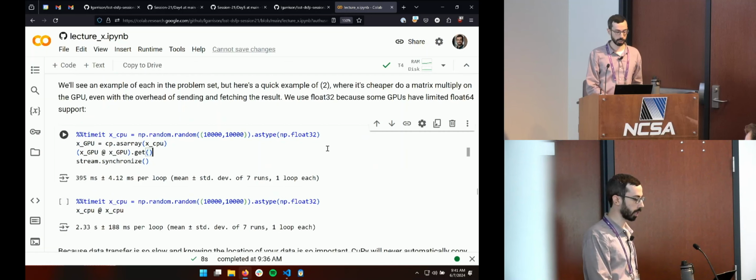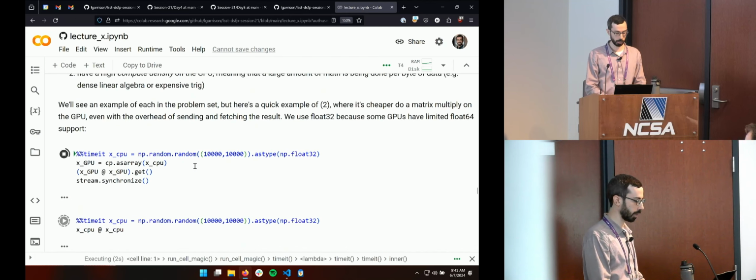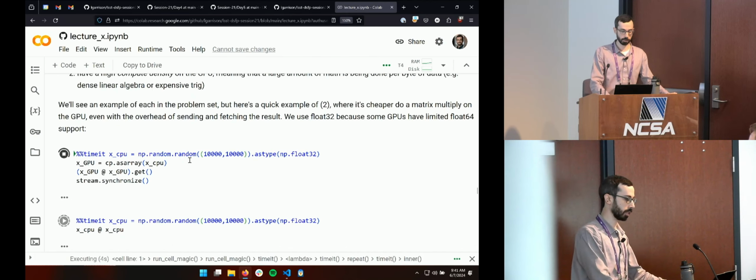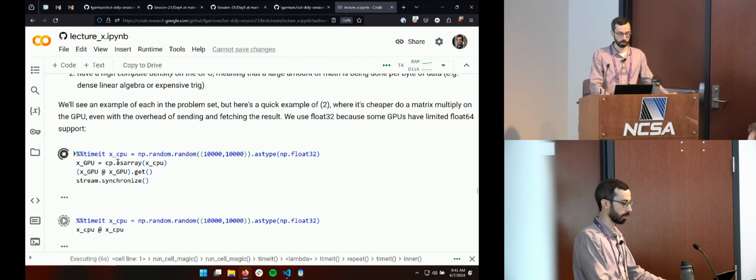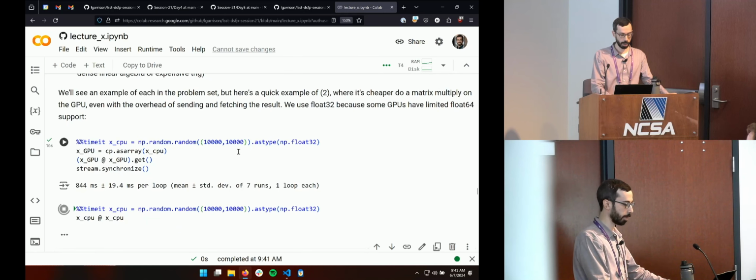But here's just a quick example of the classic problem that GPUs are really, really good at, which is matrix multiplication. So here I'm creating a 10,000 by 10,000 floating point array of random numbers on the CPU, and then sending it to the GPU, doing the matrix multiplication with this @ symbol, and fetching the result back.